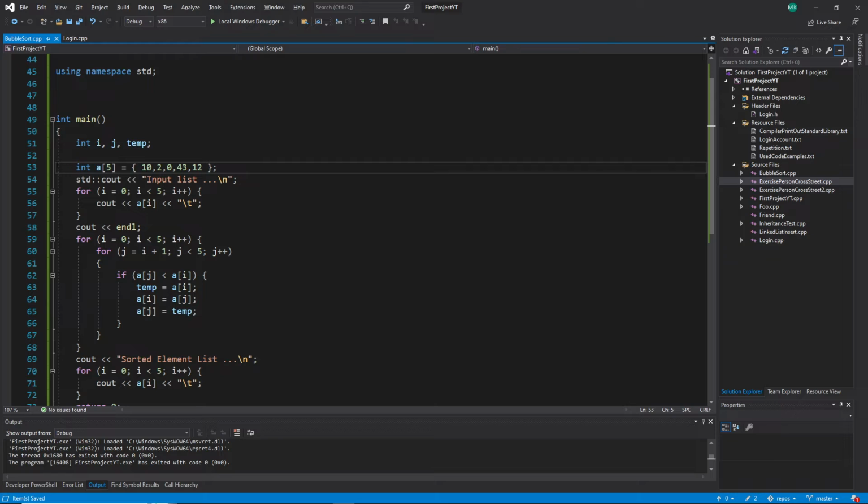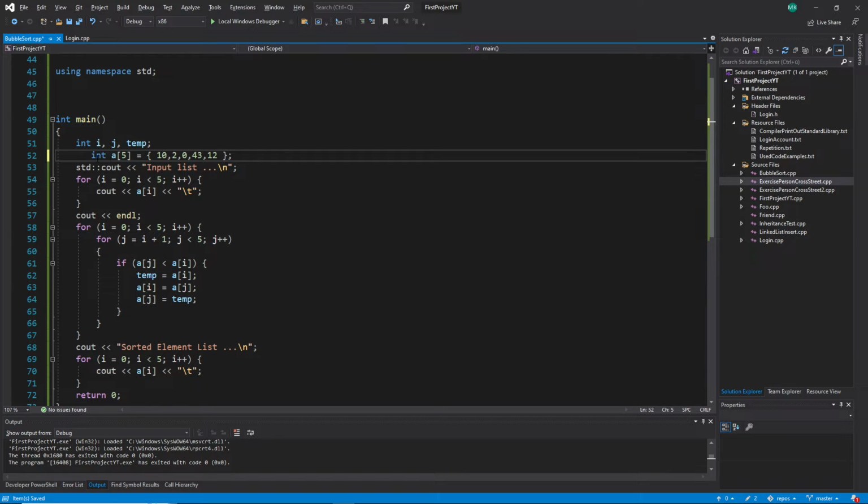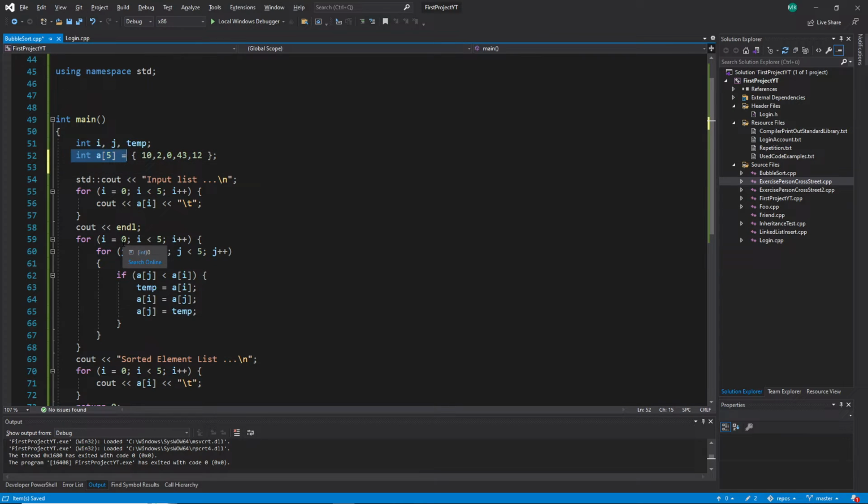All right, then they declare another variable here, and this variable is just an array. They are declaring an array here, right? So we have here 3 variables and an array variable, and like you can see, bad naming, but this is just a demonstration of a concept like a bubble sort. And like I said in other videos, in real projects never use a short name like this. It must be descriptive. But yes, we know this is just for demonstration purposes. It's not used in real projects. That's why they use this A. Like in cppreference.com, they also use short letter names all the time for demonstration purposes, but in general it is bad.